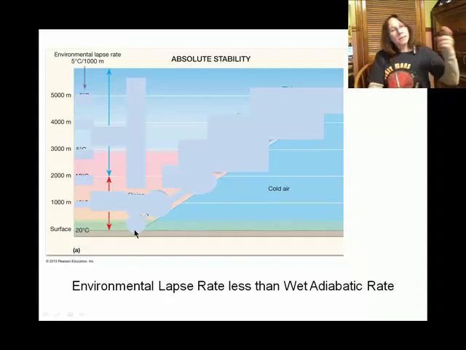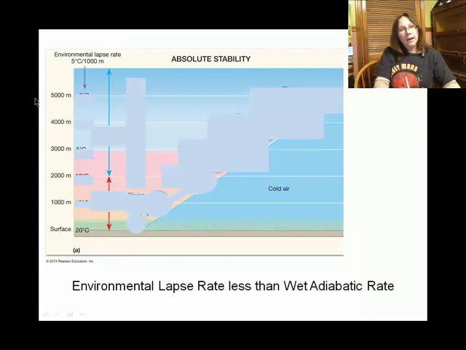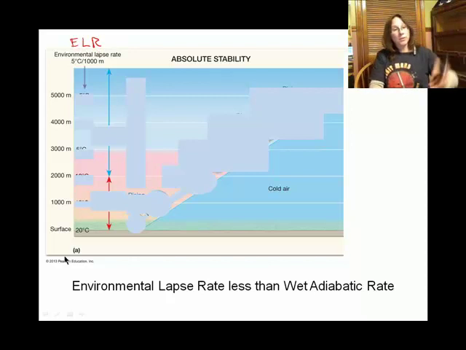But let's say we send up our weather balloon and we get an environmental lapse rate. This is our ELR, our vertical temperature profile of cooling 5 degrees every 1,000 meters that the balloon ascends. So if it starts at 20, then it must go to 15, and then 10, and then 5. You know, each one of these lines is 1,000 meters. So then it goes to 0 and then to -5. So that is the vertical temperature profile.